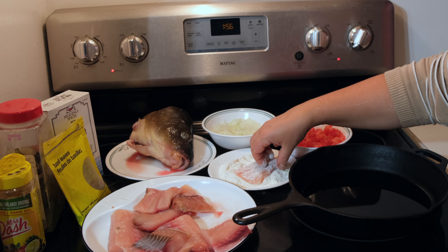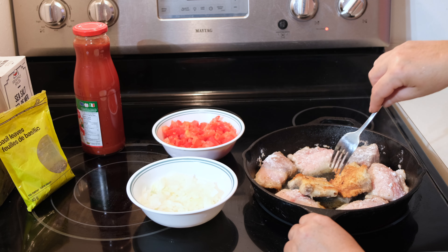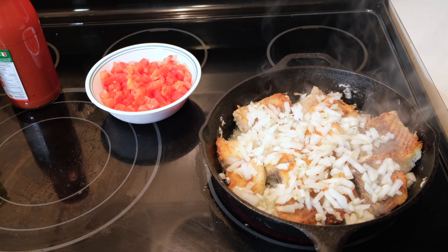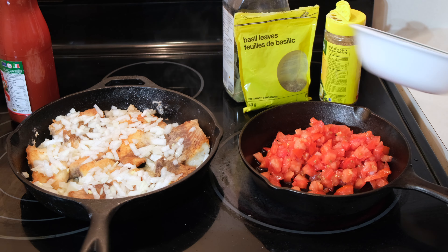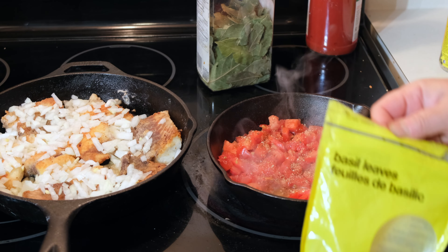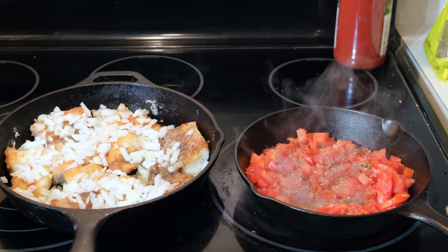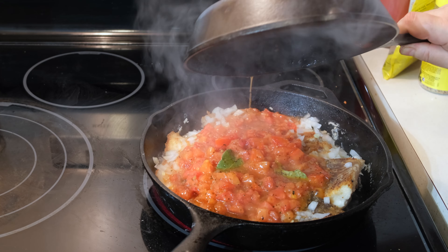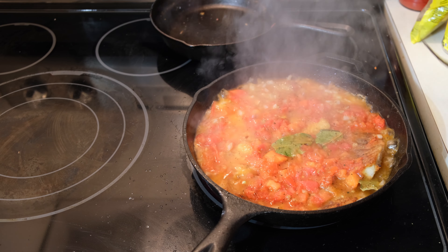Dip the sliced fillet pieces in flour and place them in a preheated pan. When the fish is fried on one side, turn it over and add the chopped onions, continuing to fry the other side with the onions. Meanwhile, in a smaller cast iron skillet, prepare a simple tomato sauce: add a little vegetable oil and fry fresh chopped tomatoes. To enhance the color, if the tomatoes aren't very red, add two spoonfuls of tomato paste. Tomatoes are juicy and you usually won't need any water. Add spices to taste and fresh or dried greens — basil, coriander, or bay leaves. When everything is ready, pour the tomato sauce onto the fish and onions and bring to a boil, then simmer low and slow for about five minutes.